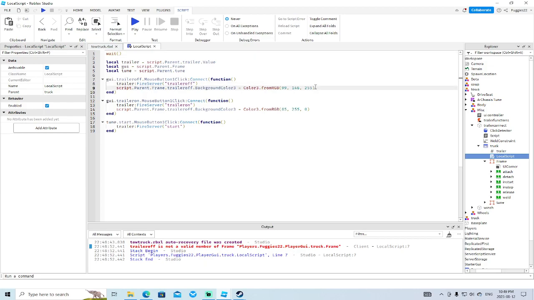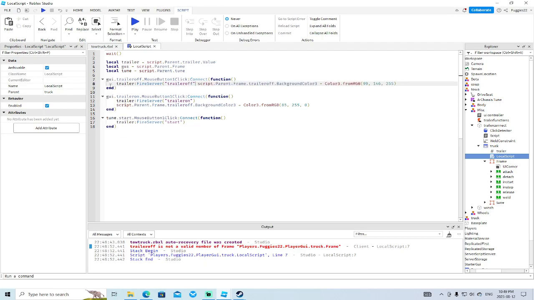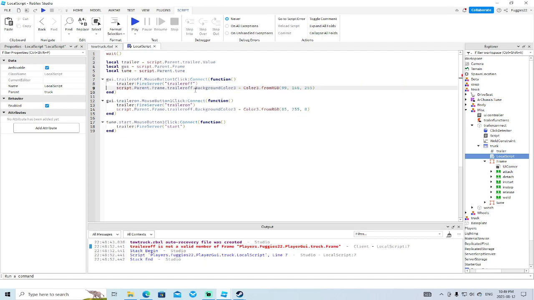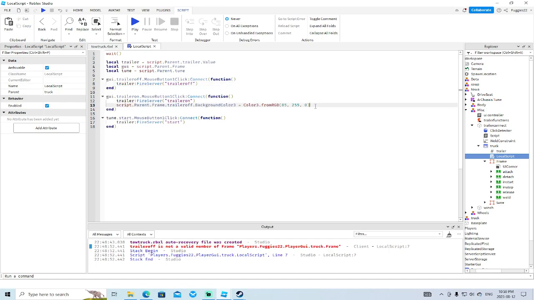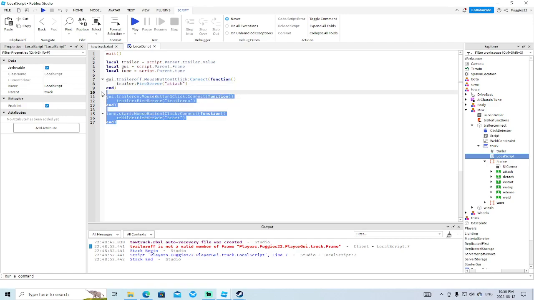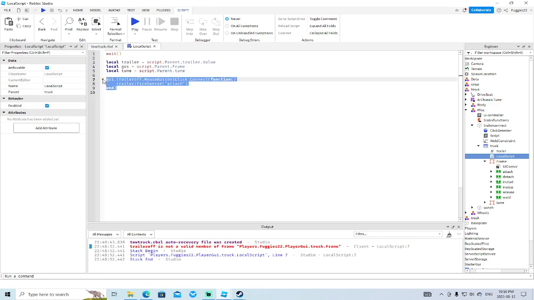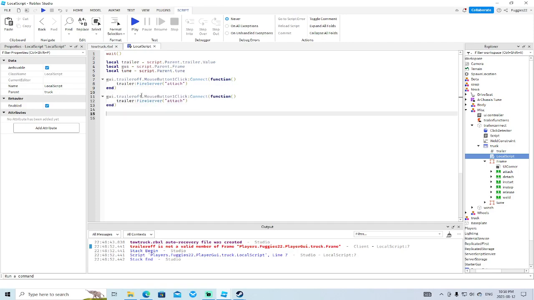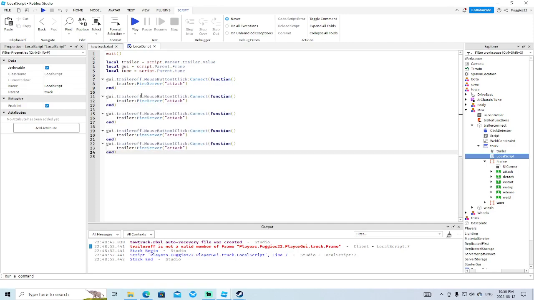So we can change this one. Let's keep it simple for now. So what I had is I was changing the colors. Hold on. So the first one, this one here. Let's see. What do we have? Attach. And what we can do is take that and copy it six times.